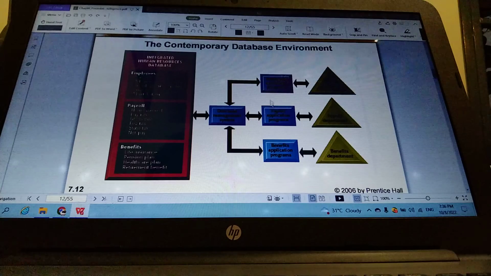There are many custom software programs, like what we have seen in the previous sessions, used by a very specific department. For example, a payroll application program by the payroll department, a benefit application program by the benefit department or under HR, and a personnel department that just manages personal employee data.